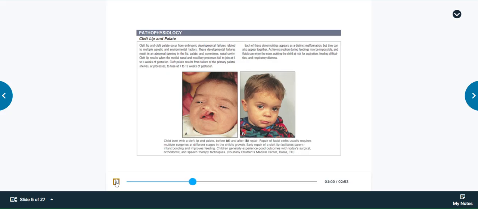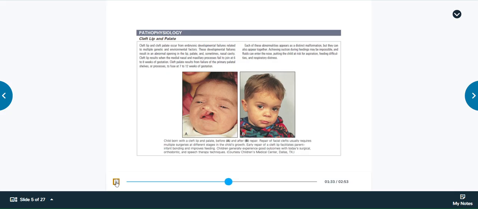To diagnose cleft lip and cleft palate, if the client had adequate prenatal care, many times we can diagnose it in utero with ultrasound. But if not, or if it's missed on the ultrasound, we'll diagnose it at birth. This is why it's really important when we're doing our baby assessments that you stick a gloved finger in the infant's mouth and check their palate. So just to make sure everything's intact, that we didn't miss a cleft palate.